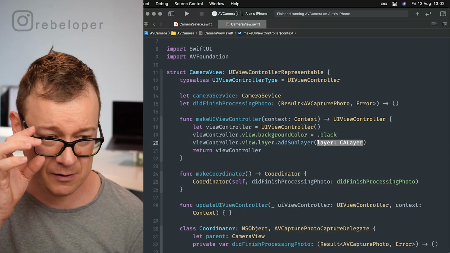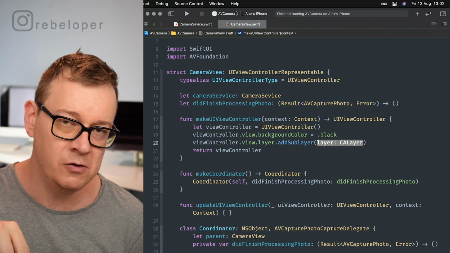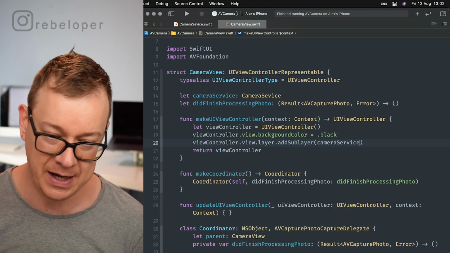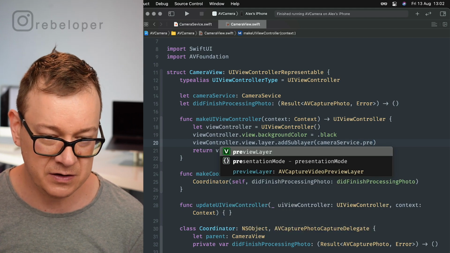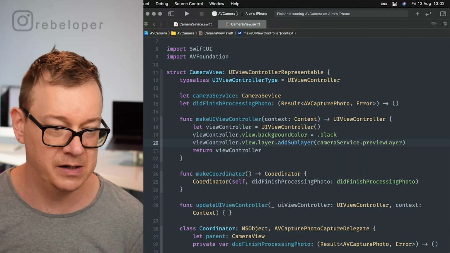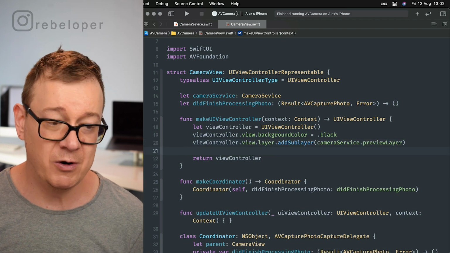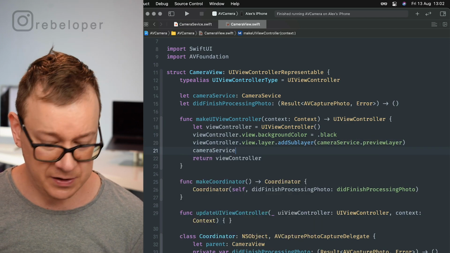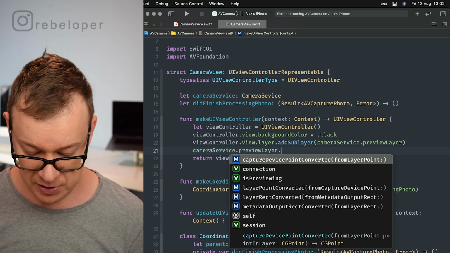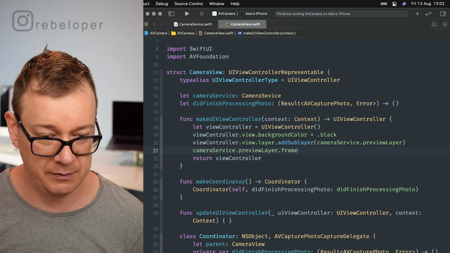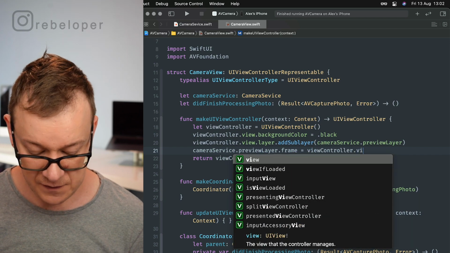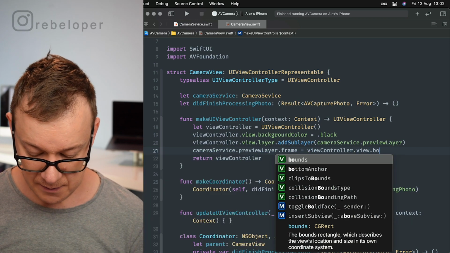You can see it's waiting for a layer. This is the preview layer that we do want to add, and because we do have access to the camera service, we are just going to grab the preview layer from there. Okay, next up we want to set its frame. So cameraService.previewLayer.frame, there we go, equals our view controller's view.bounds.